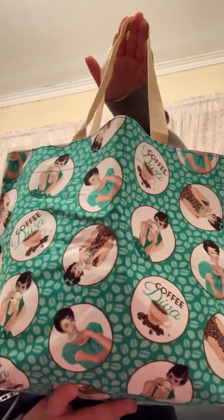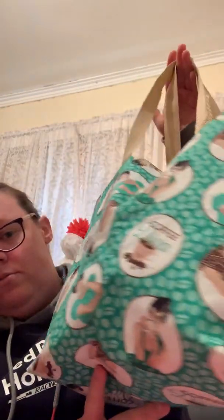What I did buy though, because I just couldn't resist, and this is now my work bag, the bag that I take with all of my lunch stuff in it. This is actually from Randy, and if you follow her channel you will have seen this bag. That's what the inside fabric looks like, and in here I have my little bag that has all of my medications, hand cream, band-aids, all that fun stuff, and then I put my drink bottle, my lunch, and all that stuff. So I love it. It would also make a really good project bag, but I just take it to work for my lunch stuff.